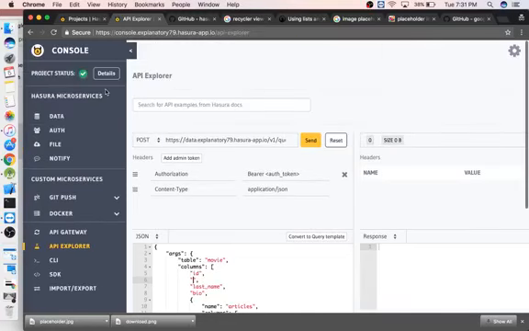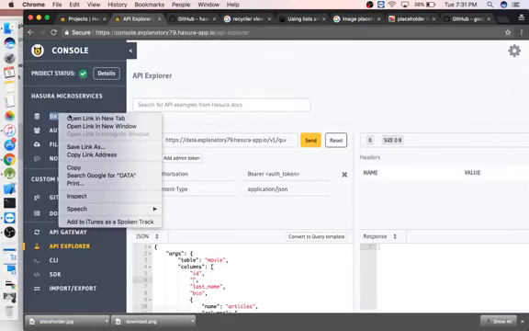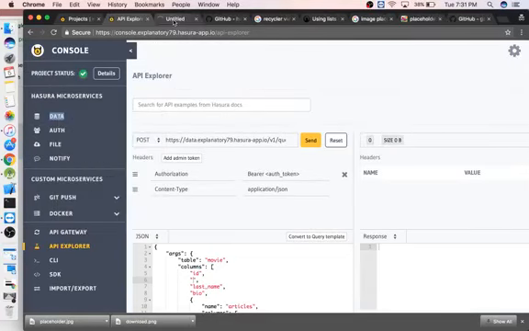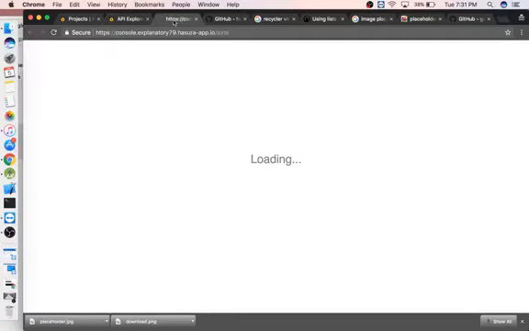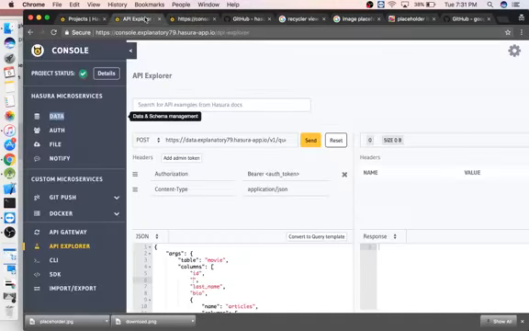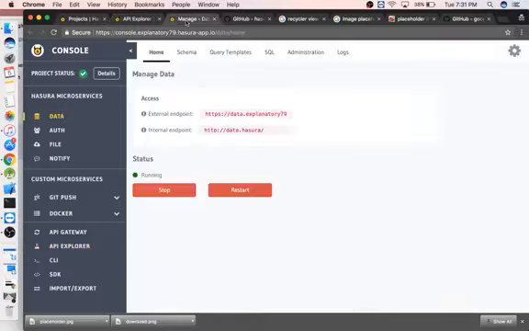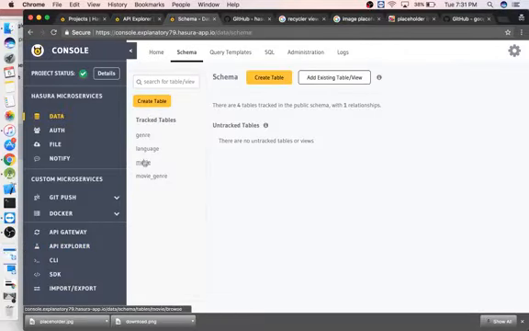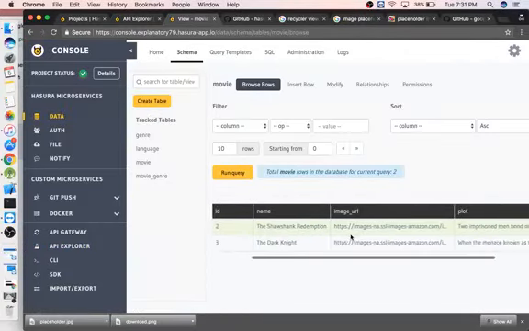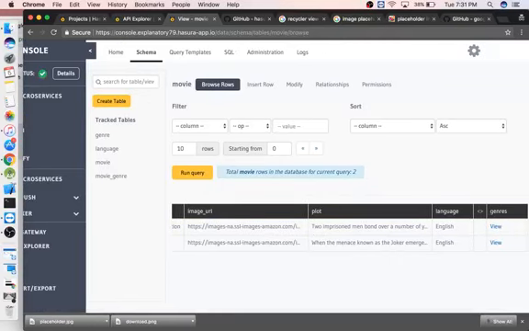Let me just create a new tab for this so that I know we're getting everything. The internet is slow again. Okay, cool. All right, so we need ID, name, image URL, plot, language, and also the genres relationship, right?